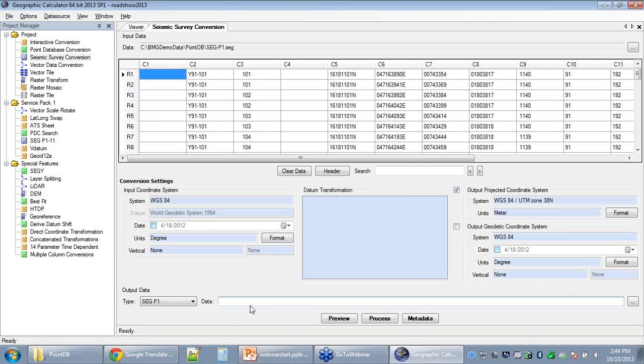And the actual processing that we do in the calculator is actually row by row. So it takes one coordinate, does that conversion, writes it out to the output file, goes down, gets the next coordinate, converts it, writes it out to the output file. And in that sense, it's actually an extremely lightweight process, and it doesn't require much in terms of CPU to do the processing. It doesn't require a whole lot of RAM to do that, since we're only thinking about one point at a time. It's a very efficient in and out process.